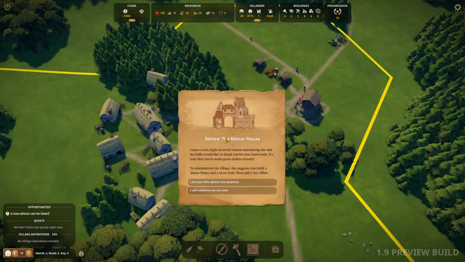A new advice can be heard. The manor house: "Come to you, a light-hearted woman, announced she and her folks would like to thank you for your hard work." Oh, that's nice. It's true that you've made great strides already.